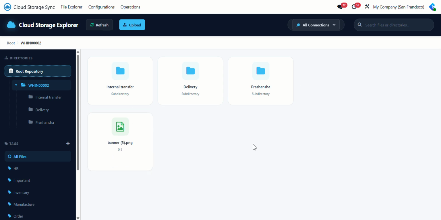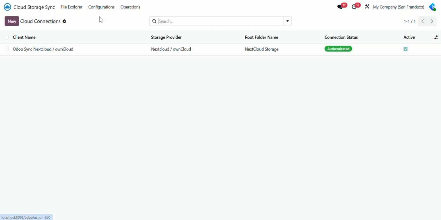Then you can refresh it from here as well if any file has been added.